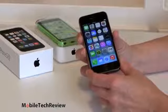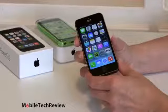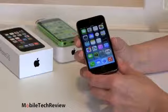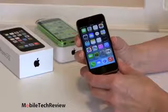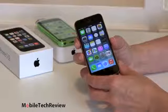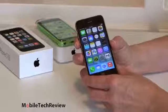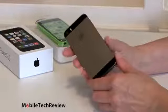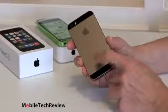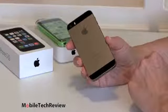Obviously, a lot of people really enjoy their iPhones, and if you're into the iPhone ecosystem and experience, definitely this is the phone for you. If you're trying to decide between this and Android, we'll have some smackdowns between some top Android phones and the iPhone 5S to help you decide. Certainly when it comes to the feature race, the iPhone is still pretty conservative. Apple is known for their innovation, but really they take existing technologies and they perfect them and they make them very marketable and very usable.